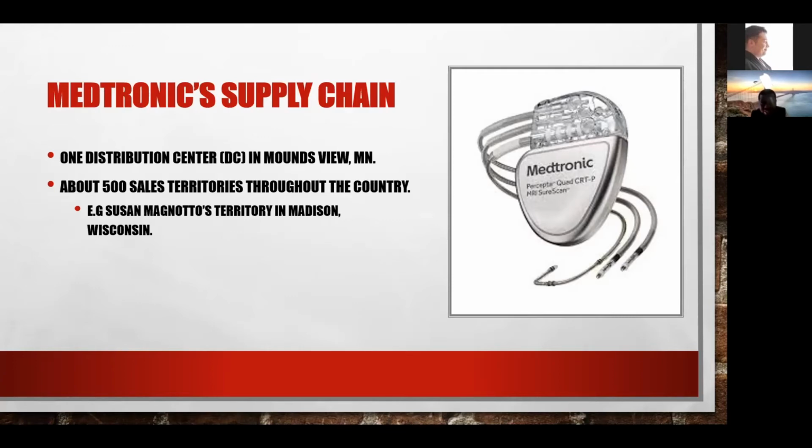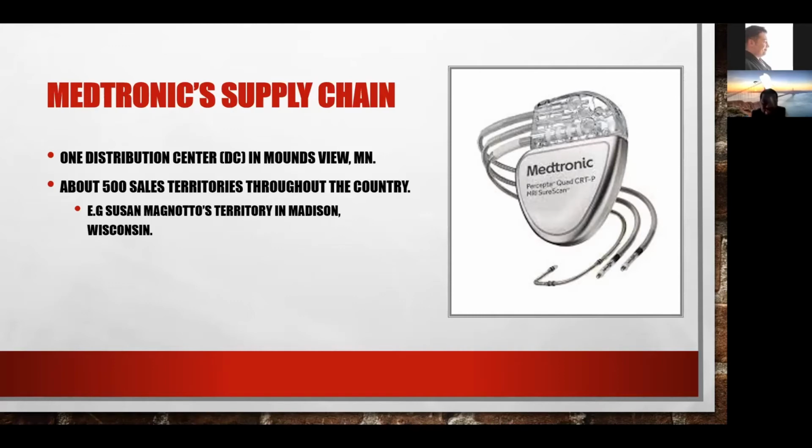Since this buffer inventory is not free, the objective of the order up to model is to strike a balance between running too lean, which leads to undesirable stockouts, that is poor service, and running too fat, which leads to inventory holding costs. The best way to explain the order up to inventory model is by way of an example. We will use the Medtronic supply chain to better explain the order up to inventory model.